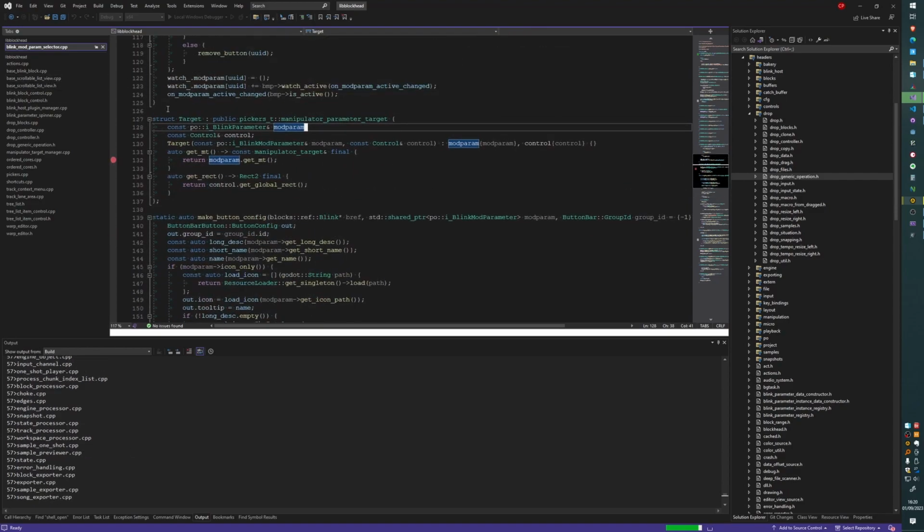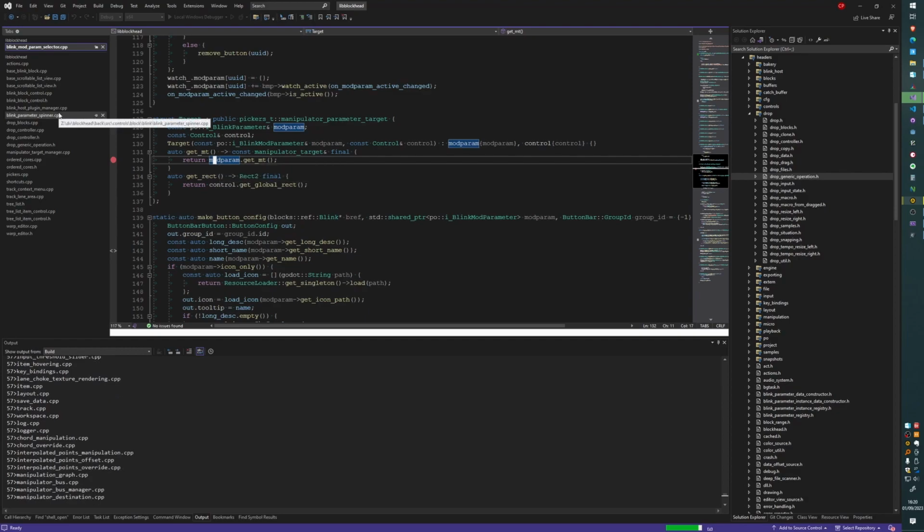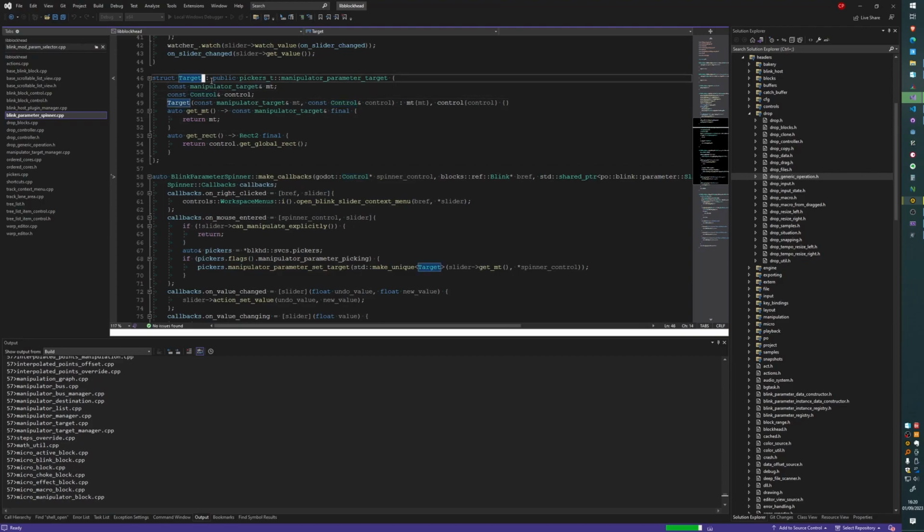This class also has a target class, and the debugger was jumping into this class, which doesn't make any sense. It should have been jumping into this one. They both happen to be called target. Which shouldn't matter.